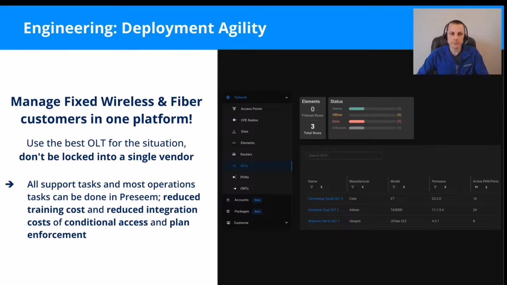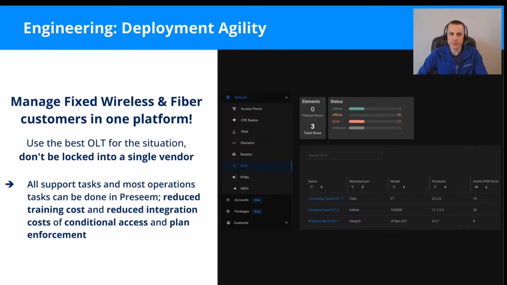Another example, an ISP that is a 100% one fiber vendor plans to build fiber in a new town, but that vendor has inventory problems or maybe has increased the price significantly. Without Preseem, you might feel locked into your vendor. The cost of switching vendors touches too many parts of your company. But with Preseem, you have the flexibility to switch to a new vendor without building new integrations, retraining the support team, and changing day-to-day network operations. This can also give you negotiating power with your vendors if they are trying to raise the price on you.